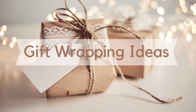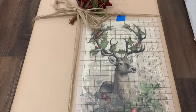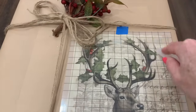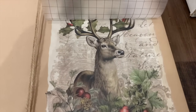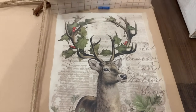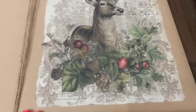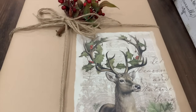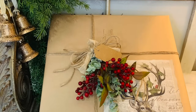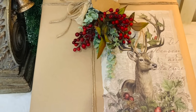Okay y'all, are you motivated now to go get those gifts wrapped? I hope so. Here's one last idea — and this one may not be cost effective for everyone but I feel like it will be. This is an IOD transfer that came in this year's release but is no longer available unless you can find a stockist that still has it. I don't like to store my seasonal transfers because they can get damaged, so I applied this beautiful deer to some brown craft paper that I got at Dollar Tree and also added a twine bow, some greenery, some red berries, and a tag. And that was all I had to do to this one.